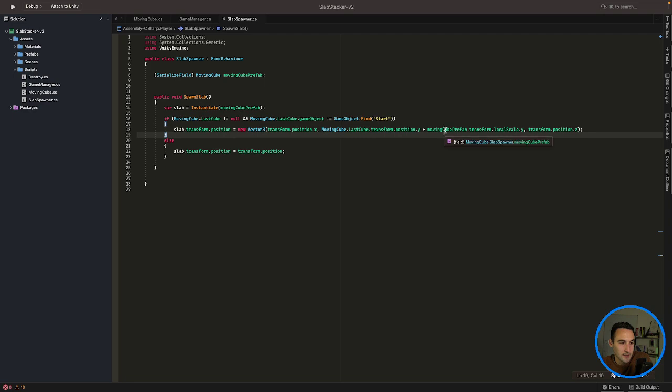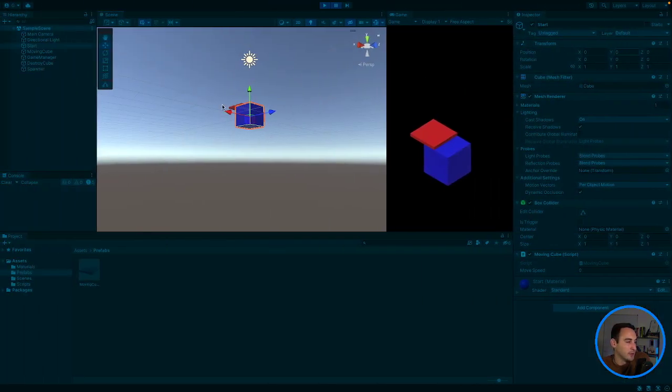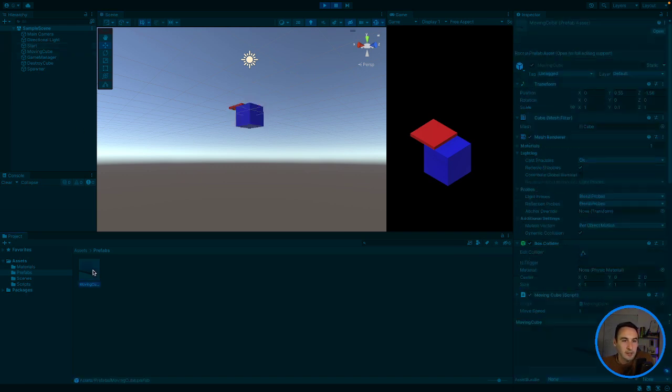Then we want to add a moving cube prefab, which is this one, I believe. I think it's... We might have to... Hold on, let me just check something. So I think we might have to change the position of that, maybe.